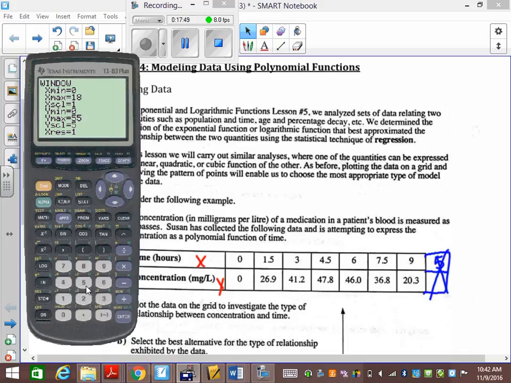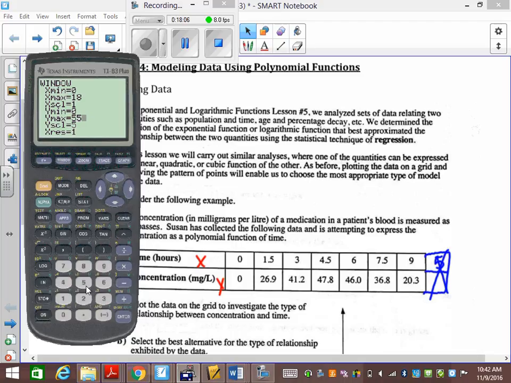But if you leave it at 1, it will do nothing wrong to you. You're just going to have so many tiny little lines that it's going to make it thick and you won't be able to see them. But you'll still be able to calculate everything. So if you left your Y scale and X scale at 1 all the time, it'll always be able to calculate it. You just can't literally see the ticks.